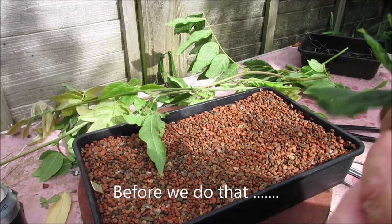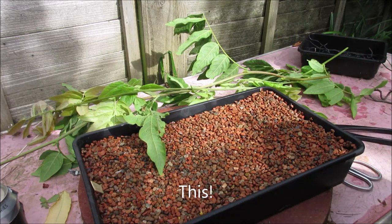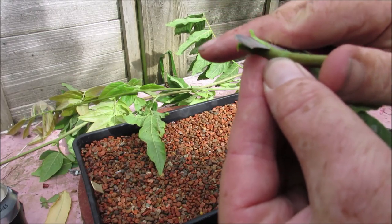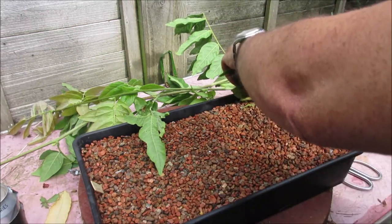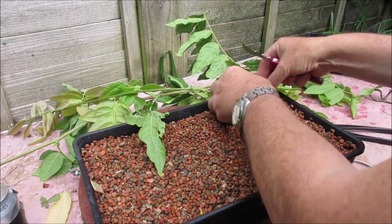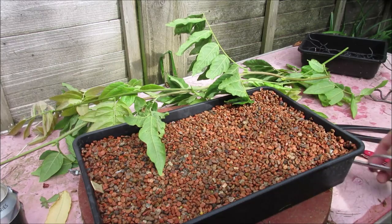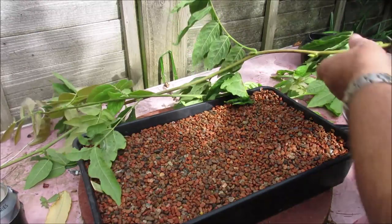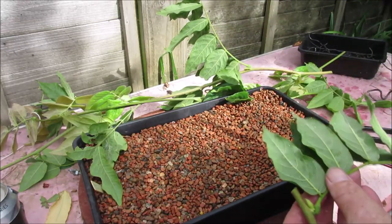Okay, now, as I said, it is fairly easy to take wisteria cuttings, or so I'm told. You don't need any particular hormone rooting powder, anything. It's just scrape away some of the cambium layer and pop it in. Now what I'm using here is 10 parts kitty litter to 5 parts potting grit, so a mixture of a ratio of 2-to-1, and I find that works quite well for most cuttings.